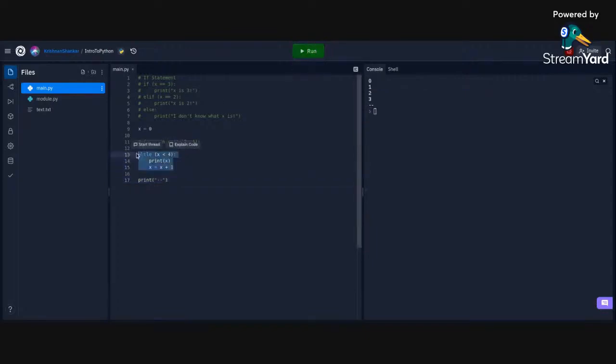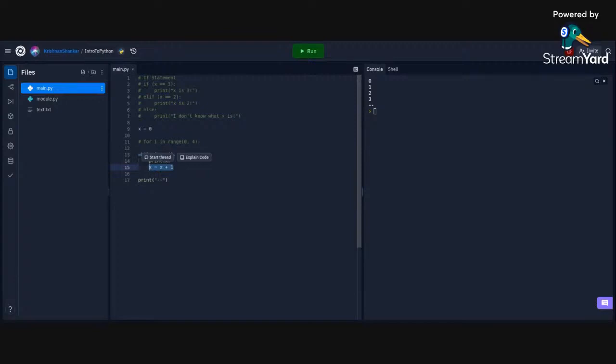Now, a while loop is used generally if you don't know how many times or how long you want to go. Like, if you just want to go until a certain condition. Say you have no control over how x changes. Say x can just change randomly. And I could actually implement this, but I'm not going to right now. If you have no control over x, and x is being changed by something else, like another file or another program, which is possible.